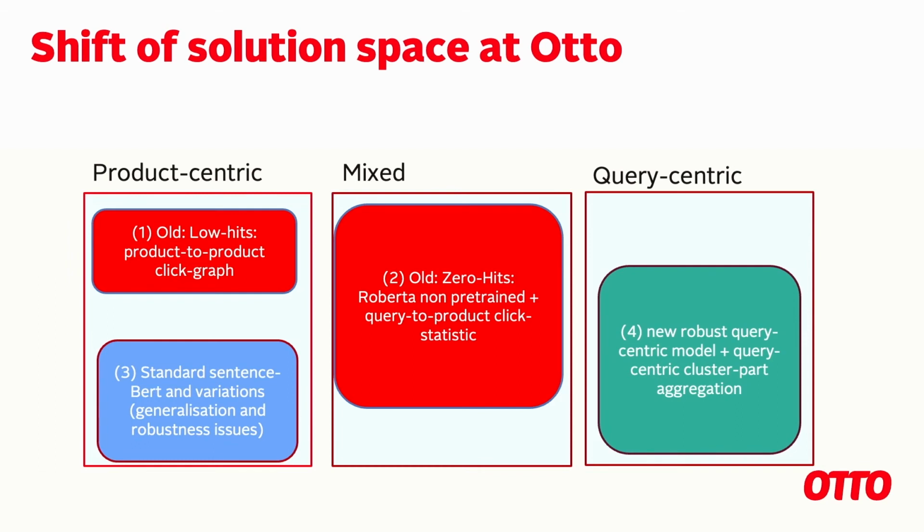And basically what we at OTTO found, for our specialized problem at the long tail, is that we had the old solution, the graph, which was product-centric. You remember there was a product graph. That didn't really work well. Then we had a new solution, the old zero-hit solution, which was much better already, but it wasn't really pre-trained on the queries, so it was a bit mixed. And then we found a new solution, which we were happy with. So it's a shift in the solution space, which you also see in the literature. And that's probably what we're proud of and thought, okay, that's something we can give a talk about. So that's the whole idea here.